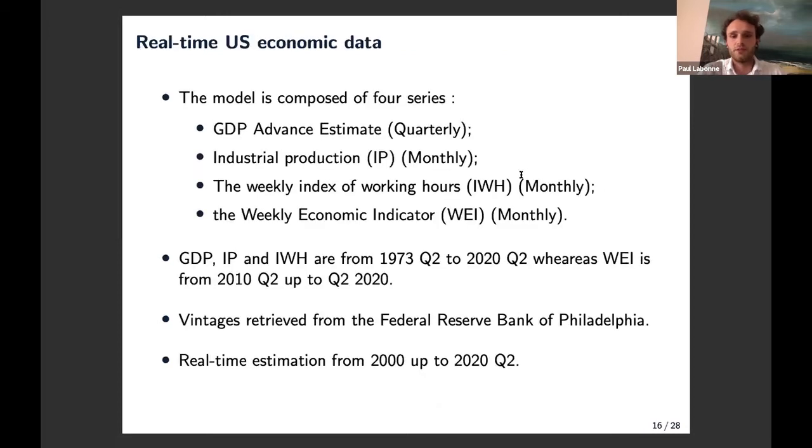For estimation, I'm using GDP, industrial production, the weekly economic index, the weekly index of working hours, and the weekly economic indicator. I'm doing the estimation in real time using the vintages from the Federal Reserve Bank of Philadelphia. And I'm rolling the real-time estimation exercise from 2000 to 2020.